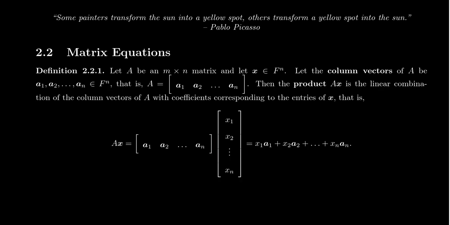And so the matrix vector product will then be the linear combination of the column vectors of A, where the coefficients of the scalars in this linear combination are exactly the entries of the vector itself.